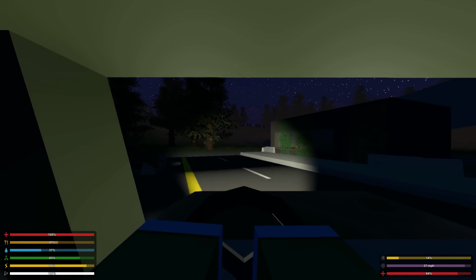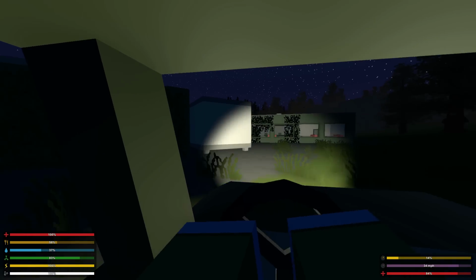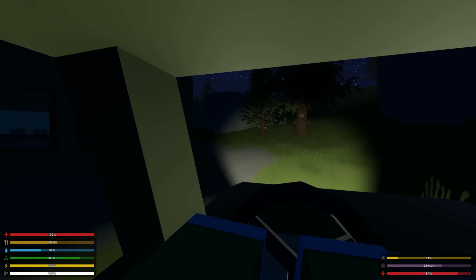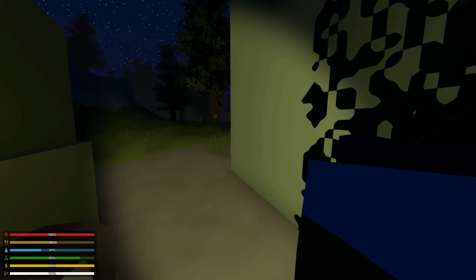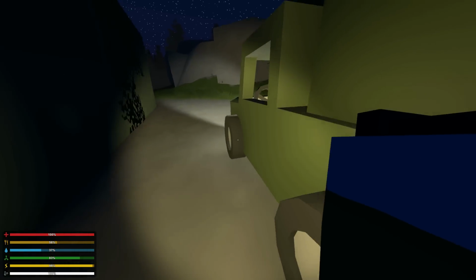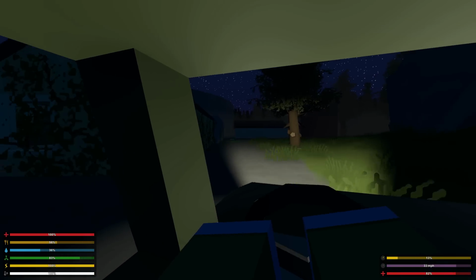All right. Now we got to find our camp. I think it's over here to the left. Whoa. Watch out for the tree. Oh, bank. Bank, vault. Check the vault. Should we check the vault? Check the vault real quick. No. Don't check the vault real quick. Go. Oh, my gosh. Drive.